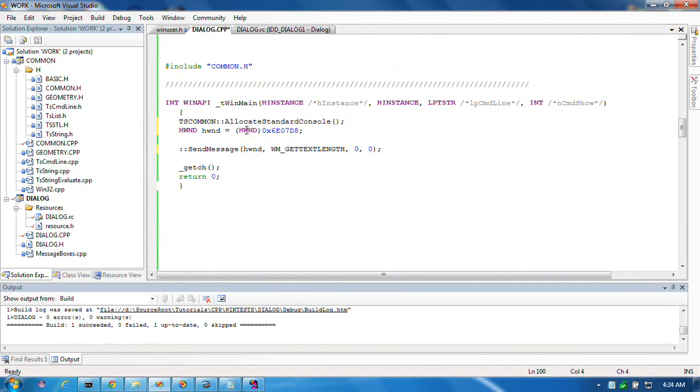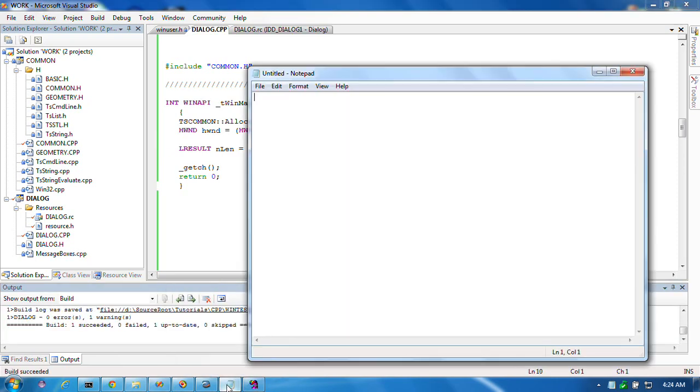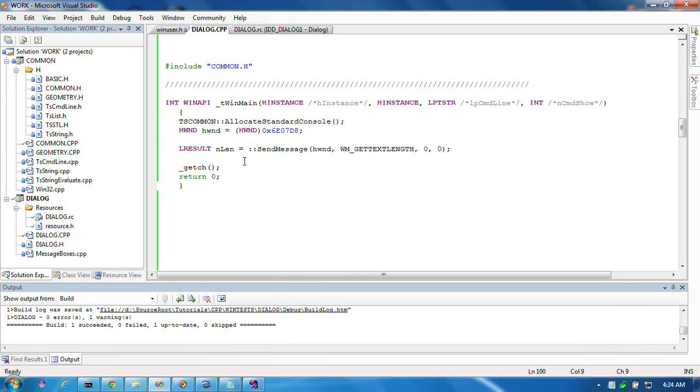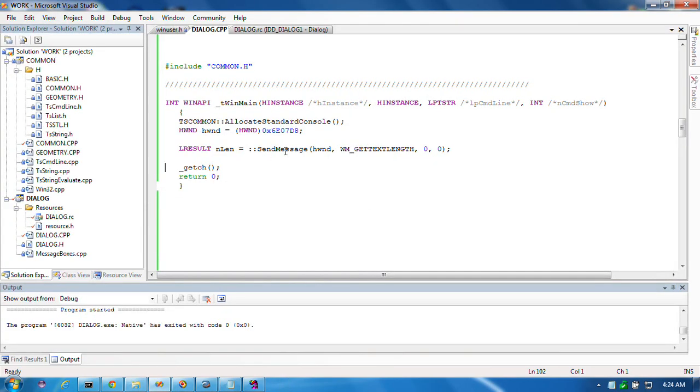Okay. Now these things always return an LRESULT. I'm going to call it len. Okay, and I'm just going to send that message to that window. Now, it should give me the length of this text, Untitled Notepad, because that's the text in its title bar, that's its caption. And okay, it gave me back the value 18. Okay, can't really do much with that.